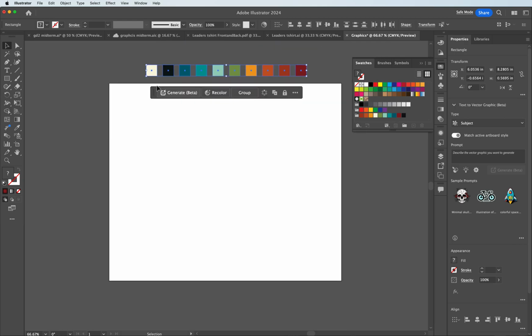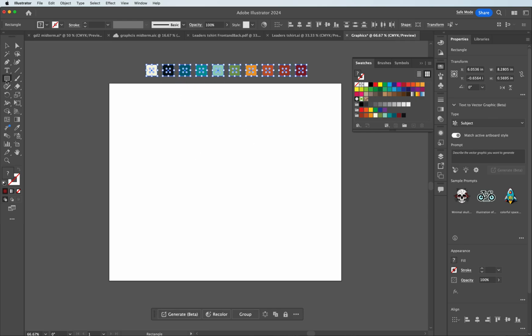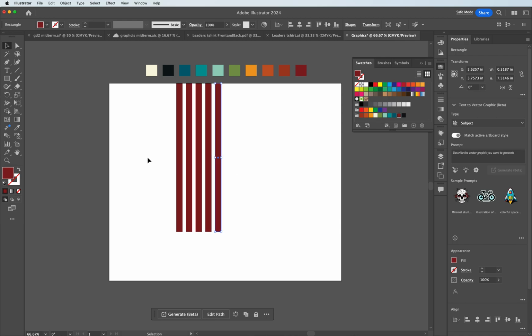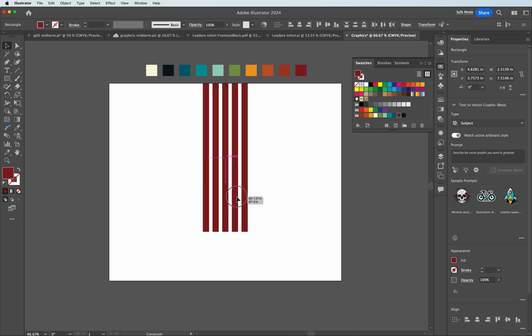So looking at our sample, I'm going to look to build a graphic that can show dimension, show some interest, and I'm going to use the rectangle tool to start out. With the rectangle tool, I'm going to look to draw some narrow vertical lines. I can make a copy, hold down Alt or Option, click and drag to the side, and then again I can hit Command D to replicate and create 5 lines that are going to represent our design.